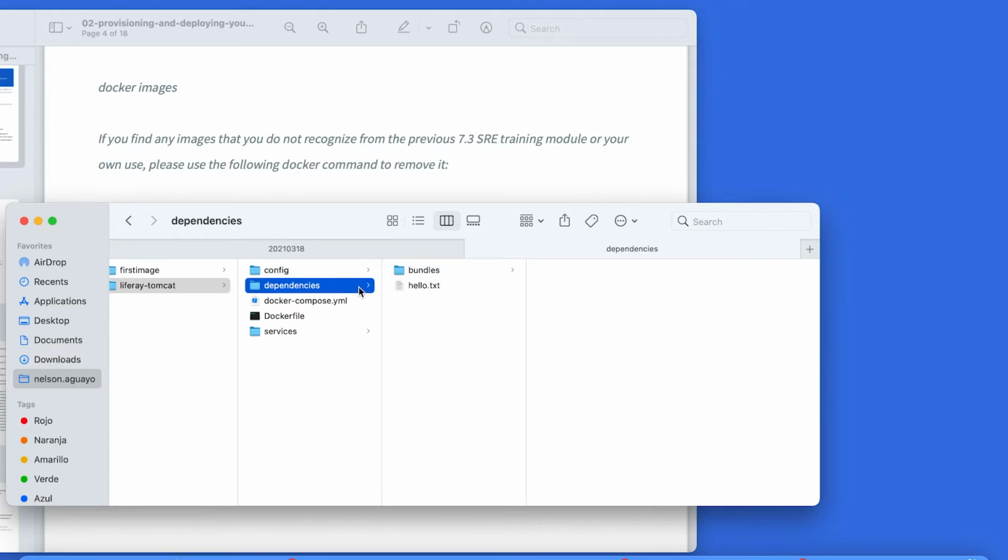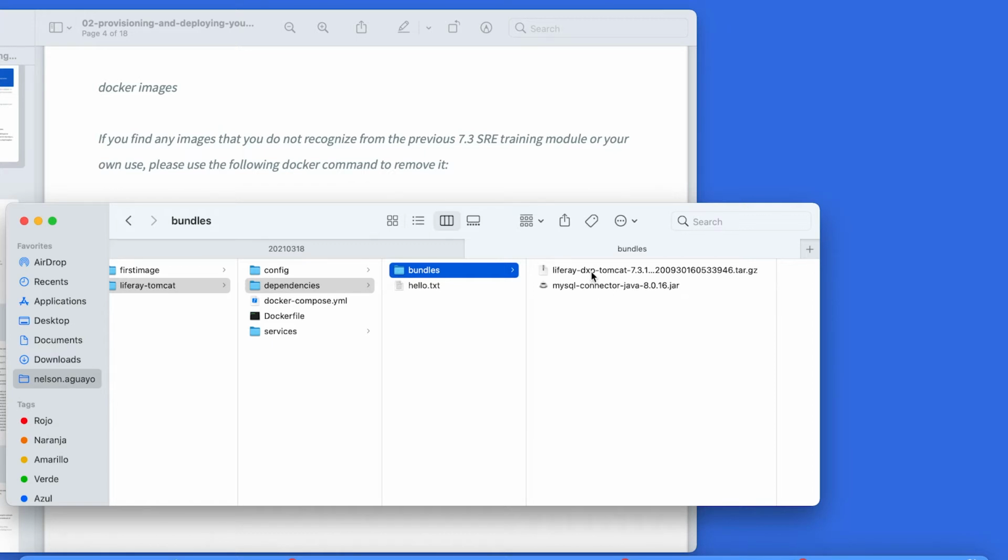Inside the folder dependencies you have a subfolder called bundle, and inside that folder we have our Liferay bundle. Here you can see our Liferay DXP Tomcat bundle, and also a file, the MySQL connector. It's a Java connector file. This file is really important because we are going to have Liferay DXP connected to a MySQL container.